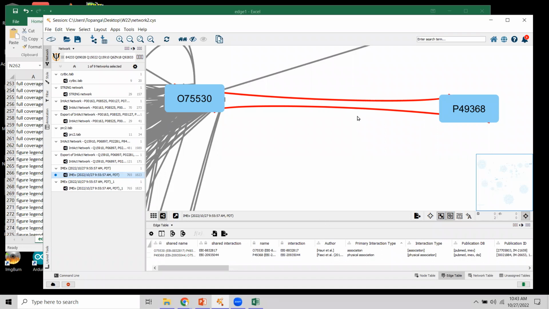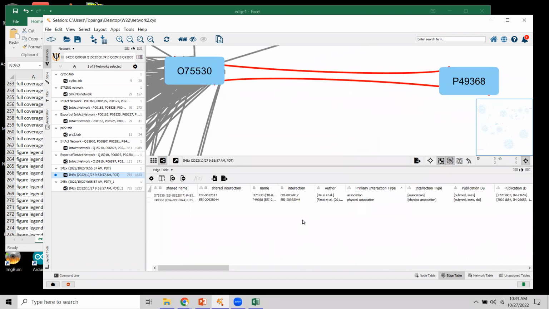Okay, if we select those things in the edge table, those two things will show up as the only two things visible. And then when you look here, the interaction types for individual experiments might be different, because one experiment demonstrates that it's a physical association, the other one might demonstrate something different.